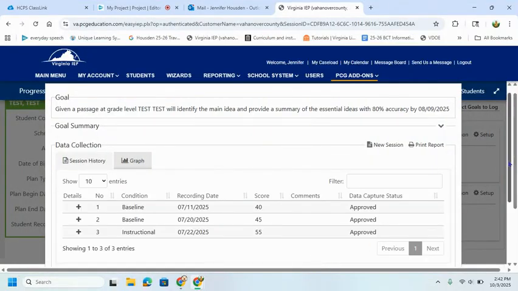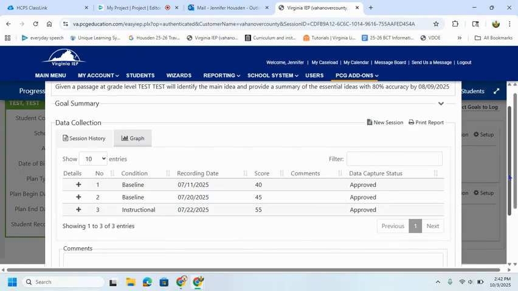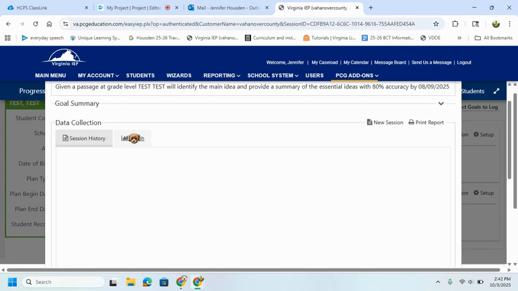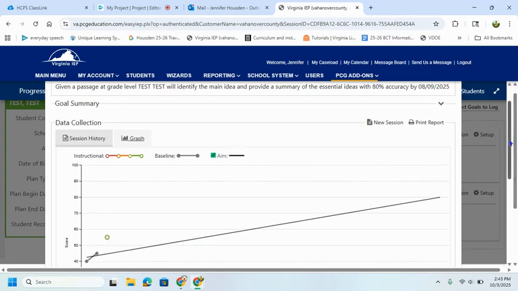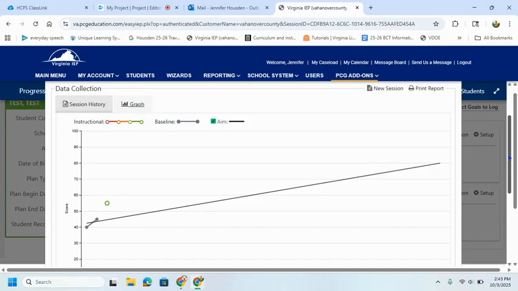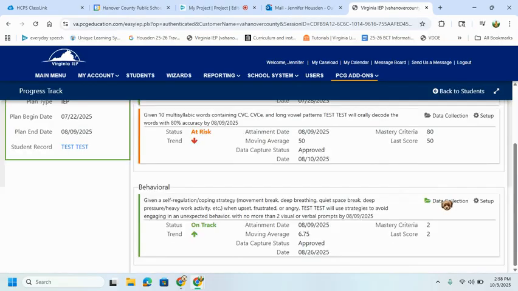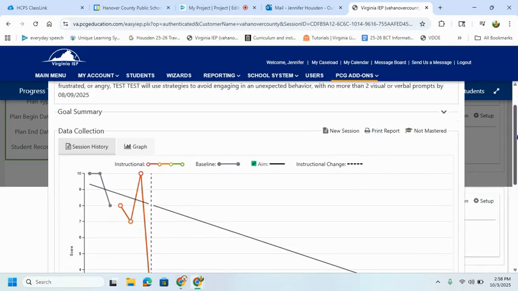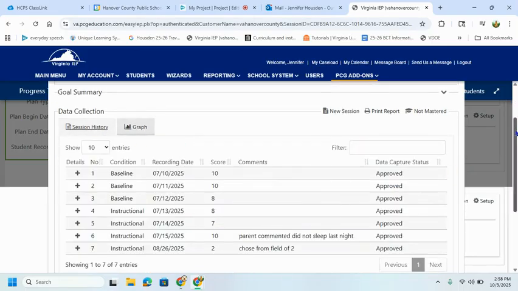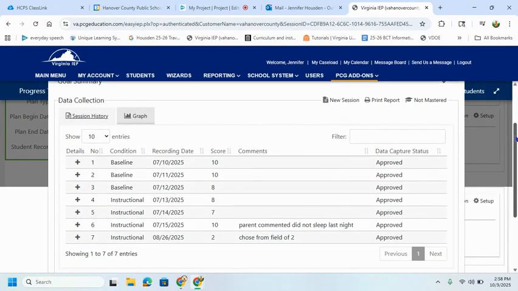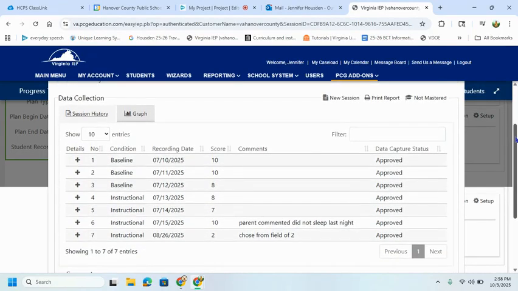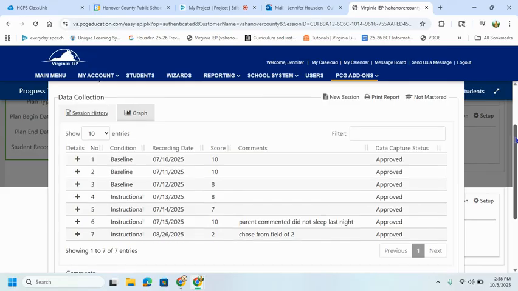So you'll see when you put it in, you have these. If you go through it and you put in the data for the wrong goal, you can just hit the plus sign and delete it. You can see the graph here. The 2 lines are your baseline, so that's where the data started, and then your trend line, and then here's your piece of data. If I go into my data collection, you can see here's my session history I've put in. So I said at 10, it was taking me 10 times to have the student do what I ask.